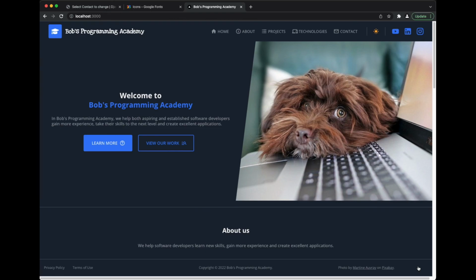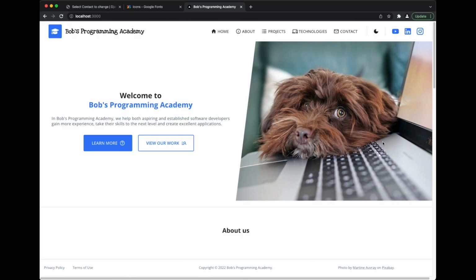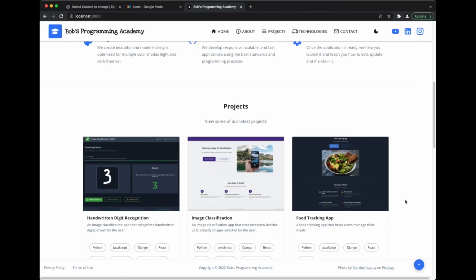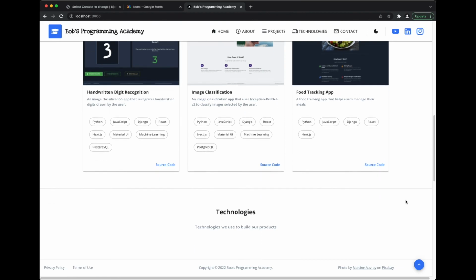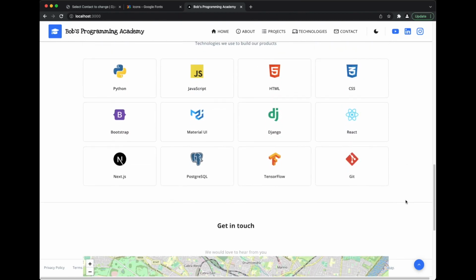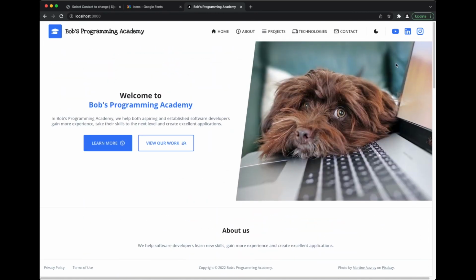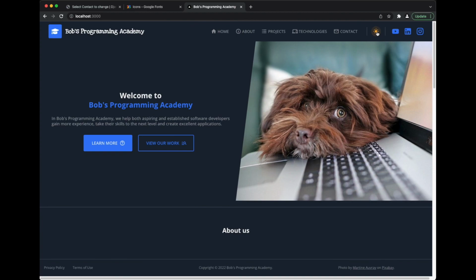Now that you have set up the portfolio website, you might be curious about how to customize this project. For example, how to change the logo, colors, fonts, images, and so on. In the next video, which will be part 2 of this 3-part video series, we will show you how to customize this application so you can make it your own and apply your own design ideas into this portfolio website.